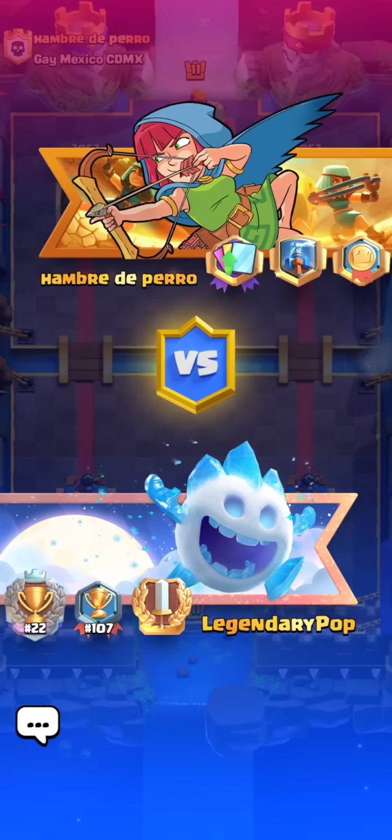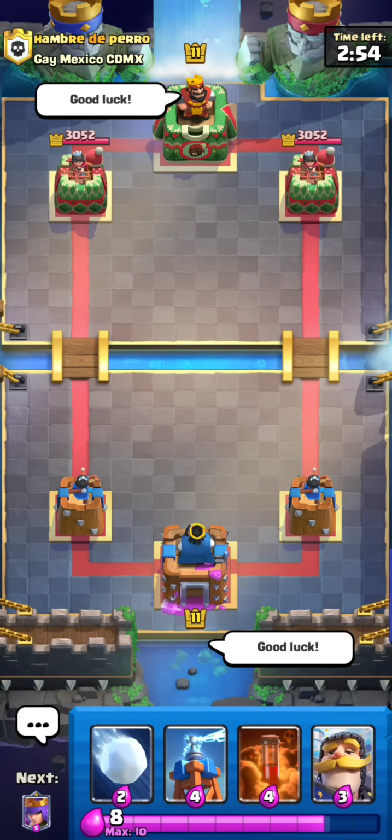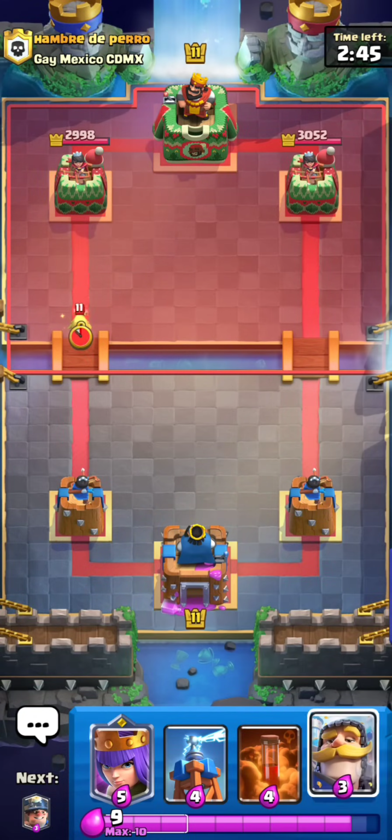So he takes a pretty decent deck. He has a big spell with the Fireball. He has a champion. Oh, you pretty much always want to take a champion as well, of course. But I believe the Inferno Dragon should put in work in this matchup here. He goes for a Heal Spirit. I'll just Knight, I guess.